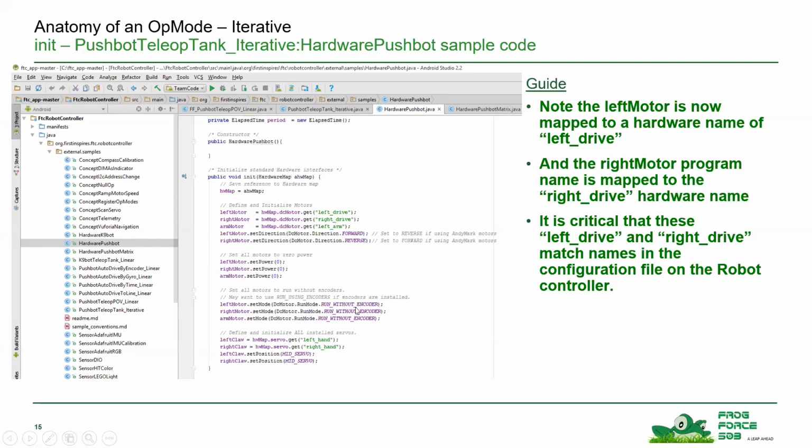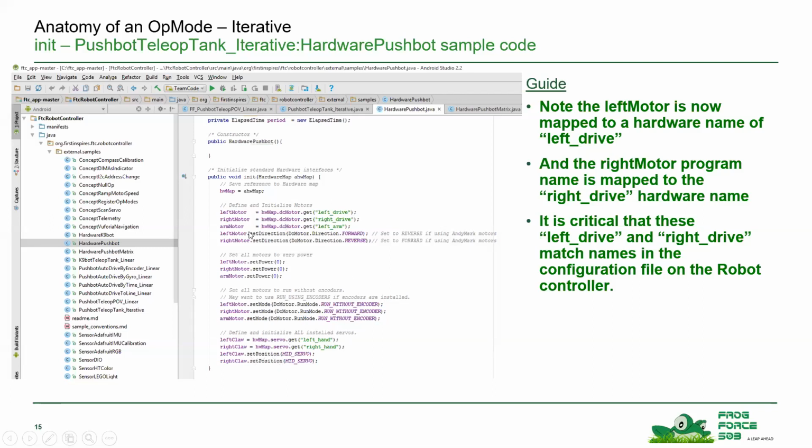So if you do run with encoder, it'll run more accurately because it uses the encoder readings to go to a certain position. But this isn't of too much importance. So this run without encoder, you can just ignore these first 3 lines for now. When we get into controlling the robot, we'll talk more about it. And then it's assigning the servo. So the servos are assigned the same way as DC motors, but you notice instead of saying DC motor, we say servo. And then we set the position of the servos.